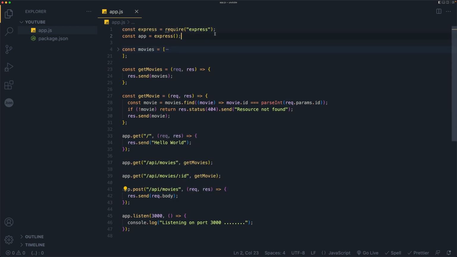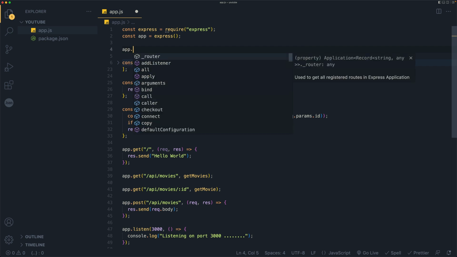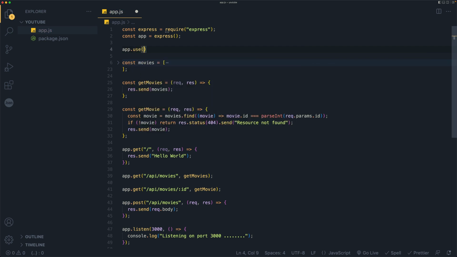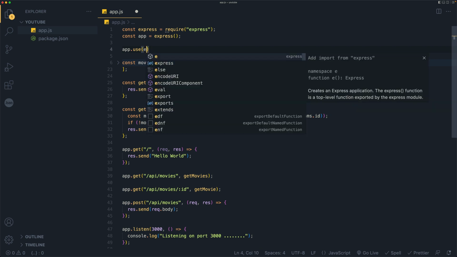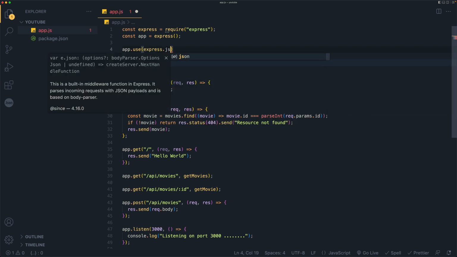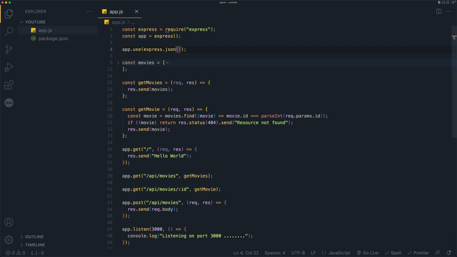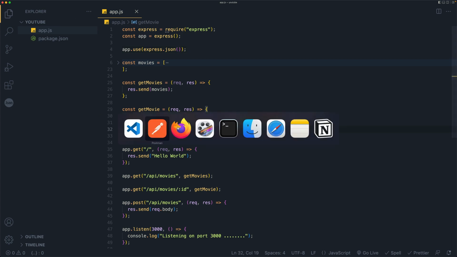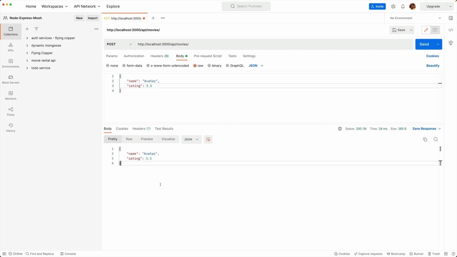The way you specify is you say app.use. For now, just think this is like a middleware, right? And here you will just say express.json() and do this, and you should be good to go. If we go back and send the request again, look at that, guys, we get the data, right? So for now, let's just remove this. We don't want the rating, and remove the comma, and if I send again, we see the avatar, right?